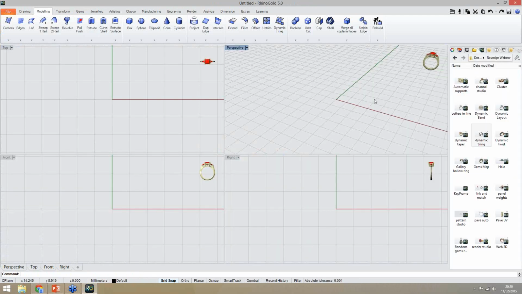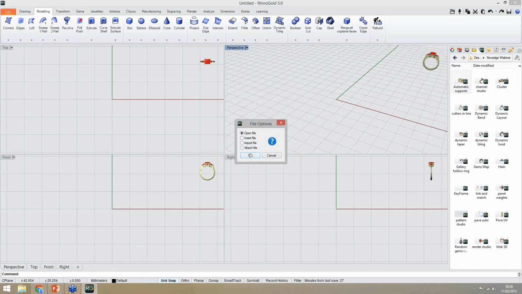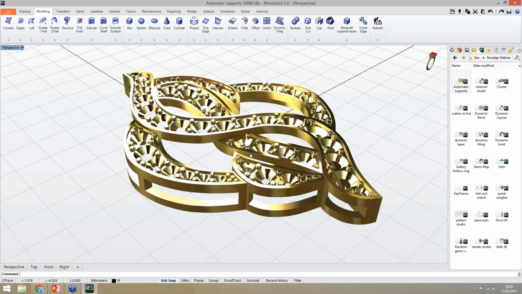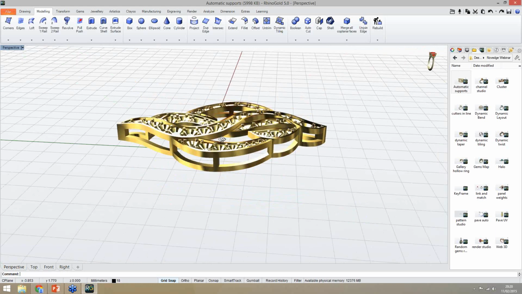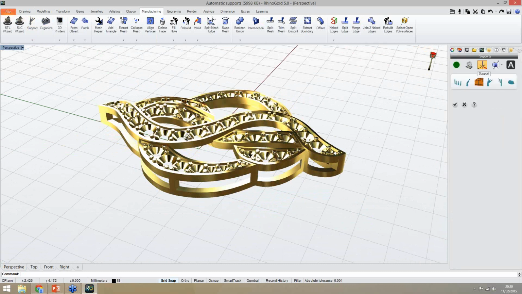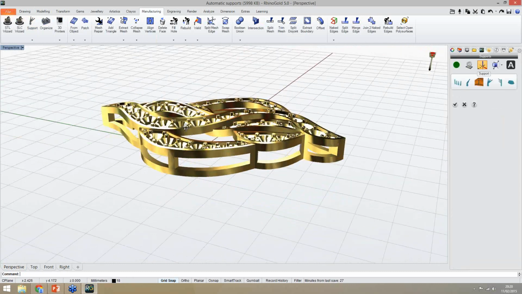So now I want to show you the automatic supports. As you know, inside RhinoGold 4, we already had the supports tool under the manufacturing tab, and now we add the possibility to create automatically the support.